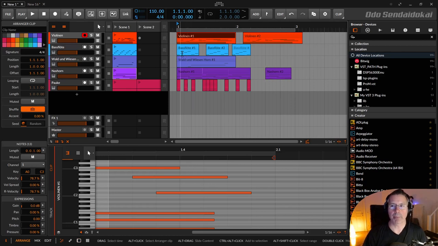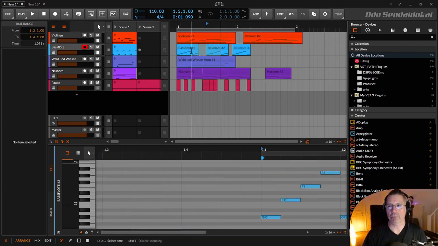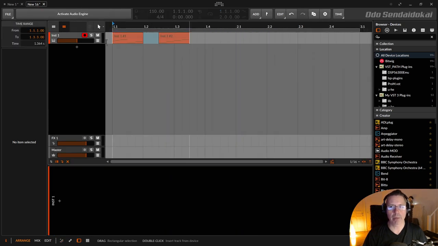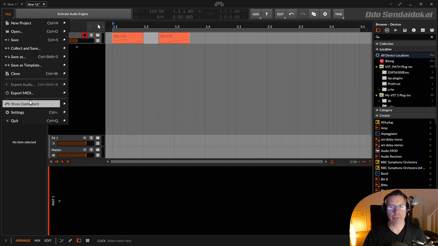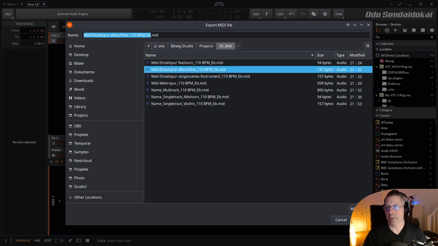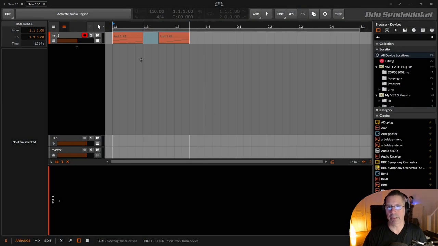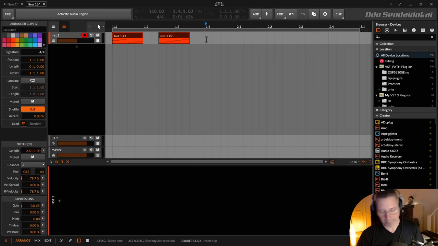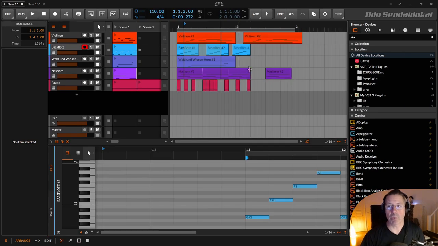And you can do that, for example, with a time selection. If you just want to have this track from here to here, you use the time selection tool and then grab it, drag and drop it into an empty project, put it over here, and then you export it again with Export MIDI, and then choose maybe this one and replace it, and then it's saved as its own MIDI file. So let's delete that again.